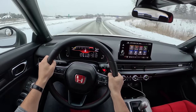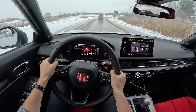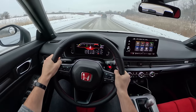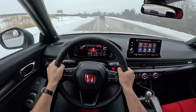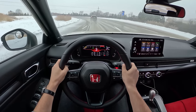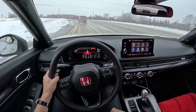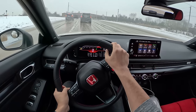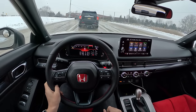I think if you live in a climate that regularly sees snow, I would probably go for a dedicated winter tire, and I'd go for a slightly narrower tire, like a 245 or something like that. Still a little bit meatier of a sidewall on an 18-inch rim. But for my purposes here in Michigan, also this being front-wheel drive, I like to get away with a little bit less aggressive of a wheel and tire setup, especially having the BRZ and the Highlander, which both are very capable in the snow.